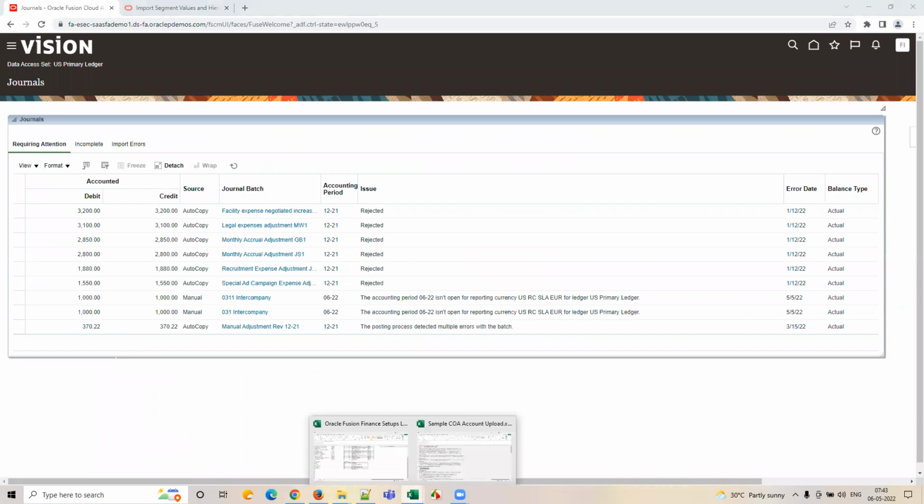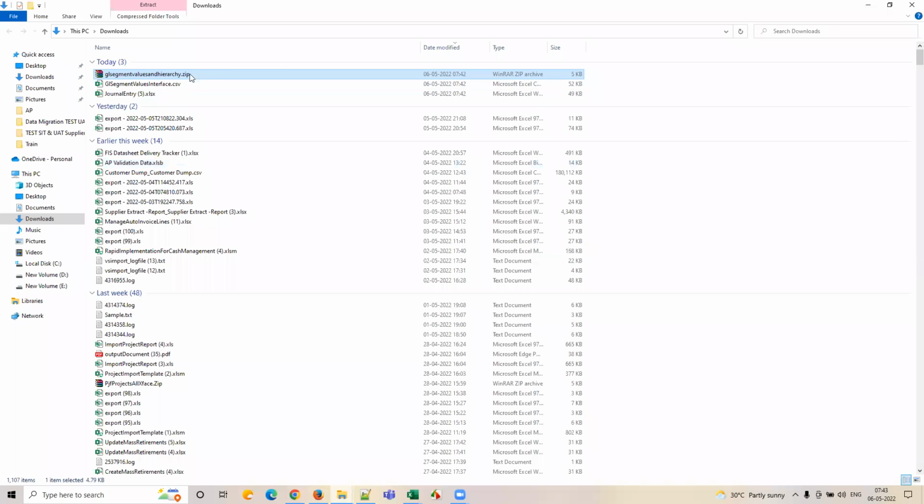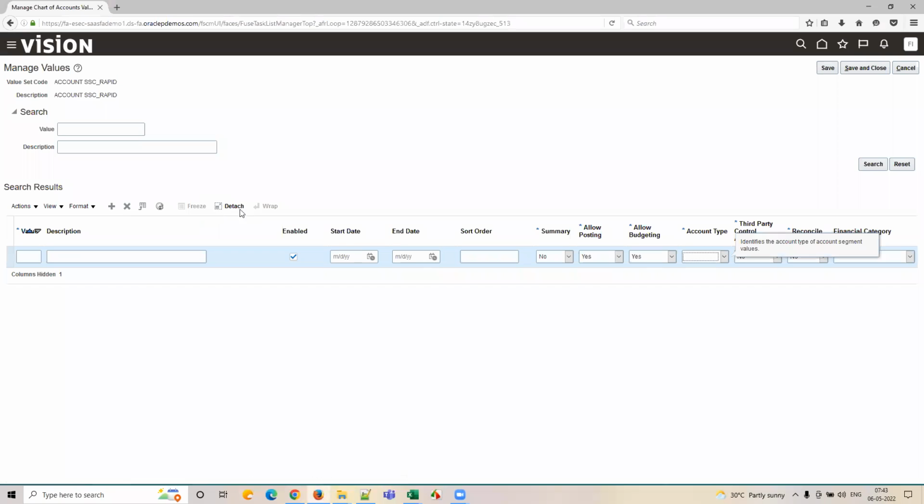Once you're generating CSV, guys, you have to be careful. It will generate two different files, the CSV and the zip file. We have to load our zip file. Absolutely, we have to load our zip file. Okay, CSV generation is done.